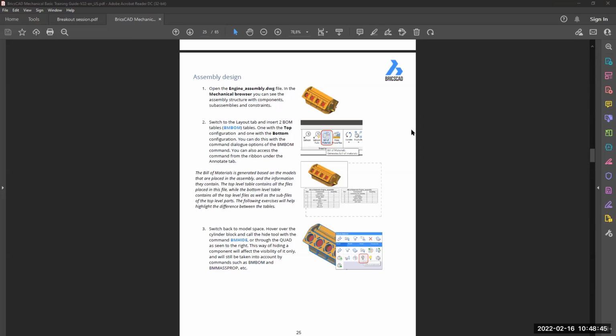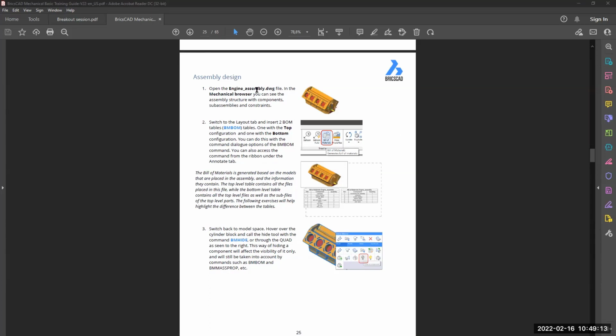Last session, we of course worked a bit on the basics of 3D constraints and parameters. Following up with this, now that we know how to create parts and how to parameterize them a bit, we are going to move over into assembly design. So with the background of creating the parts, we will see how we can put them together and make an assembly structure of parts.